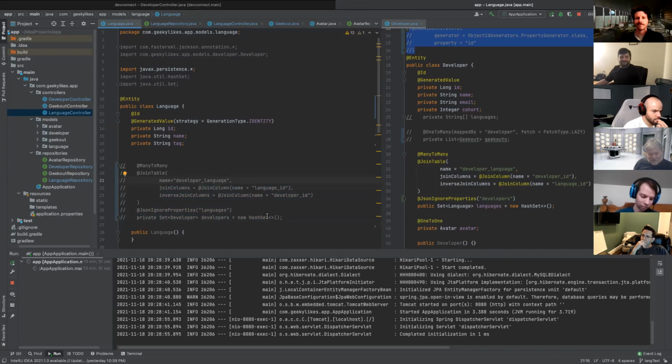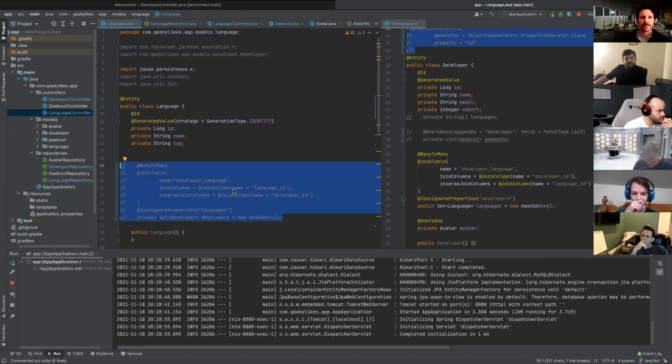So my question for you guys is: do we want to maintain this one directional language connection and keep that kind of stuff here, or do we want to go back to what I had before? Because I can merge this to the main if you guys want. I kept it separate in case it didn't work. I was still concerned that something might go wrong because I couldn't remember the method name for the repository.